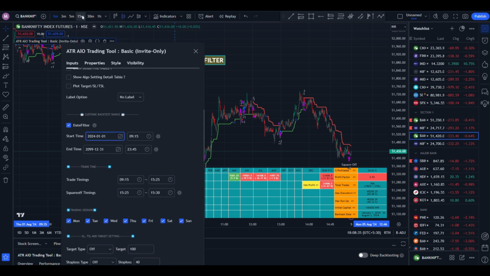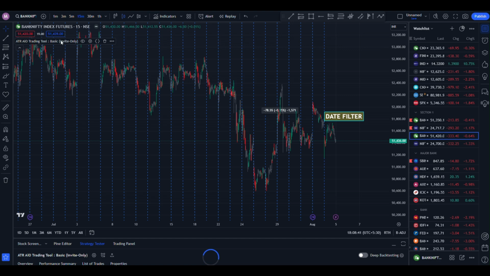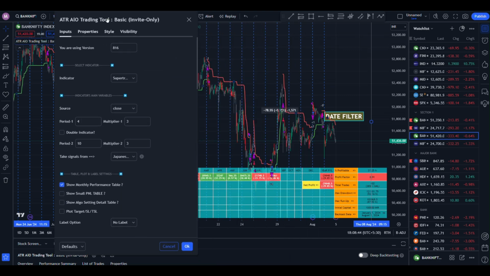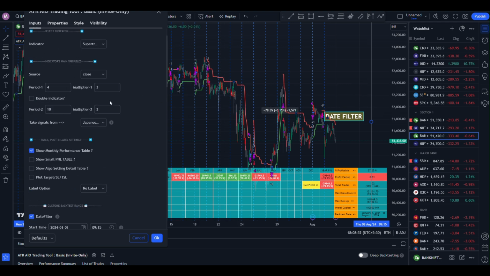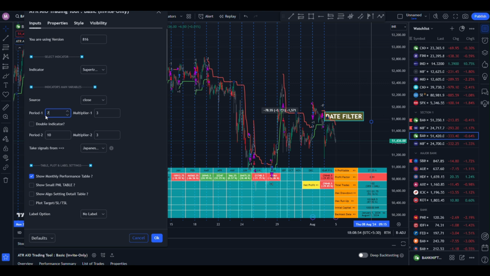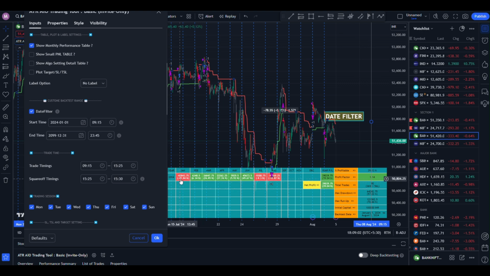Okay, let's see if I change the time frame to 15 minutes. So it's allowing me more than 2-3 years. So I can check from January. So here you can see the data showing from January. If I traded on 15 minutes with these settings, let me change the setting. Let's say 7.3. Okay. So if I traded using these settings, then from 1st January to date, I will be able to get a profit of 39,000 rupees.